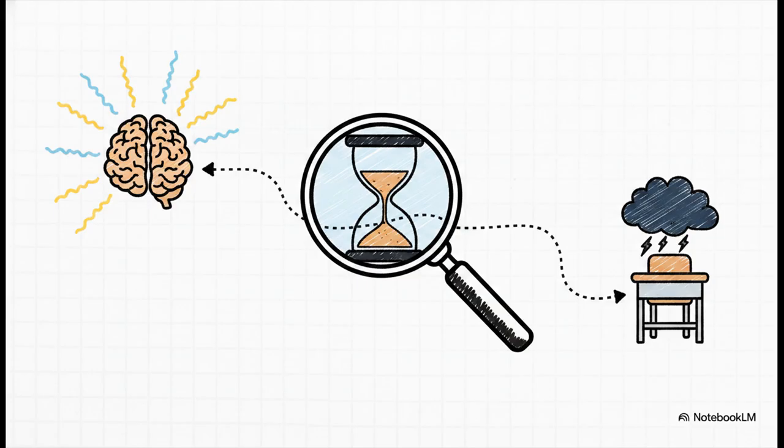Moving to Step 3, the real magic is actually found in the gaps between the numbers. You want to look for the pattern, not just isolated scores. For instance, say a child has a high verbal IQ but a very low processing speed. They're likely struggling in class because of how long it takes them to process information, not because of a lack of intelligence.